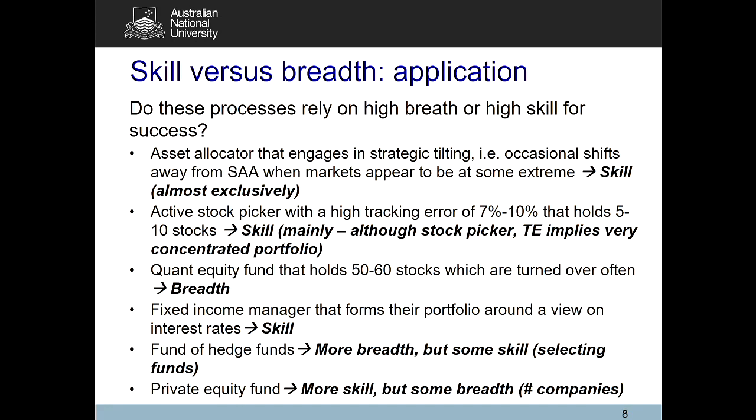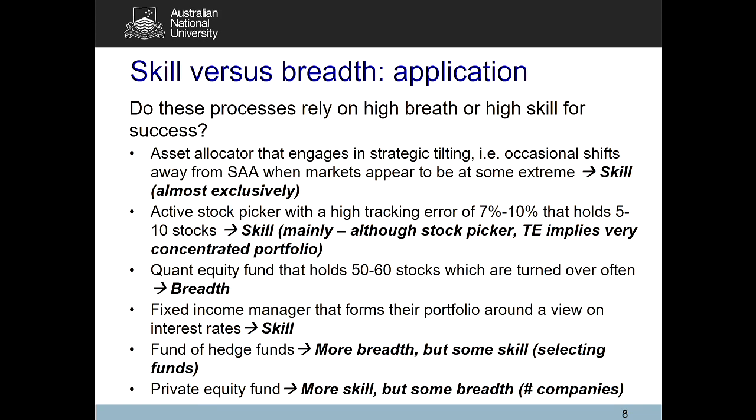All right, the next one is an active stock picker, right? And remember, we do say that typically, on average, stock pickers are actually relying more on breadth than your market timers. But here, we have an active stock picker with a tracking error of 7 to 10% that holds 5 to 10 stocks. So the reason I wanted to include this one is the example I gave is not always the case about market timing being skill and stock picking having more breadth. If you're given further information in a question, you need to analyse that information to check that that result still holds. Right? If the question just says what's more likely to rely on skill and what's more likely to rely on breadth, stock selection or market timing, then you can say, well, market timing is more likely to rely more on skill, stock selection is likely to rely more on breadth. But here, we have more information that's actually starting to change the circumstances of this case and therefore the answer.